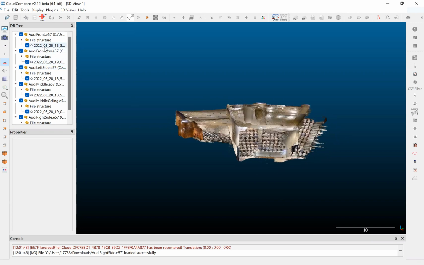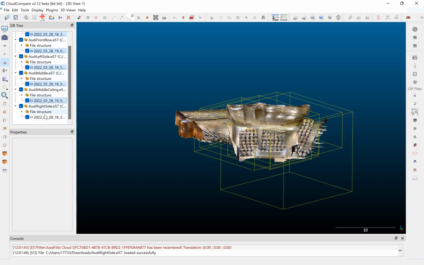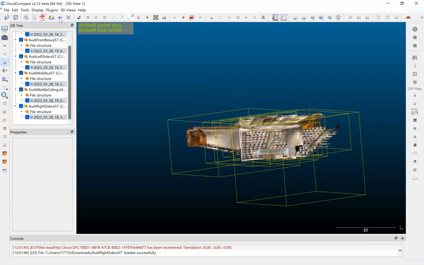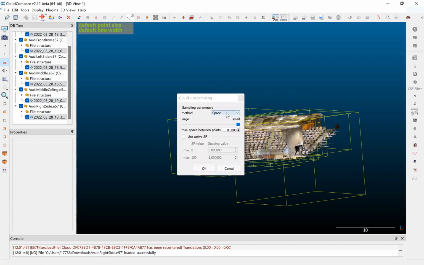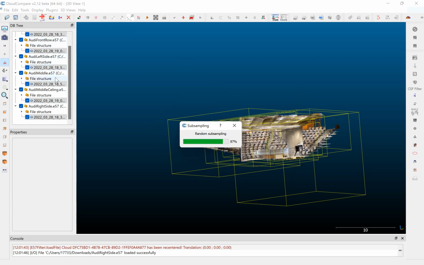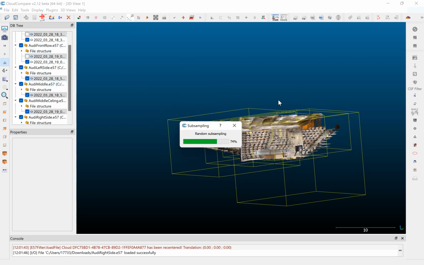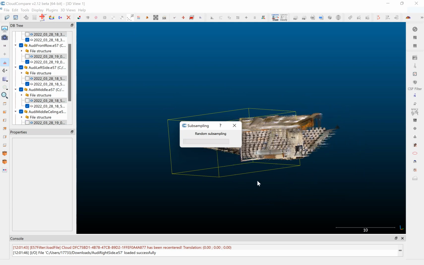So to begin, you're going to want to grab every single file, and you're going to want to subsample them, as if you have too many point clouds, your computer is going to run slow. So you're going to go ahead and get all the files, and then go to the subsampling button and go to a random method. And I just like to use 1 million. So this is going to make each file have 1 million points. And as you can see, the computer is going to subsample them. And there's less points, but you can still distinguish what things are within the scans.